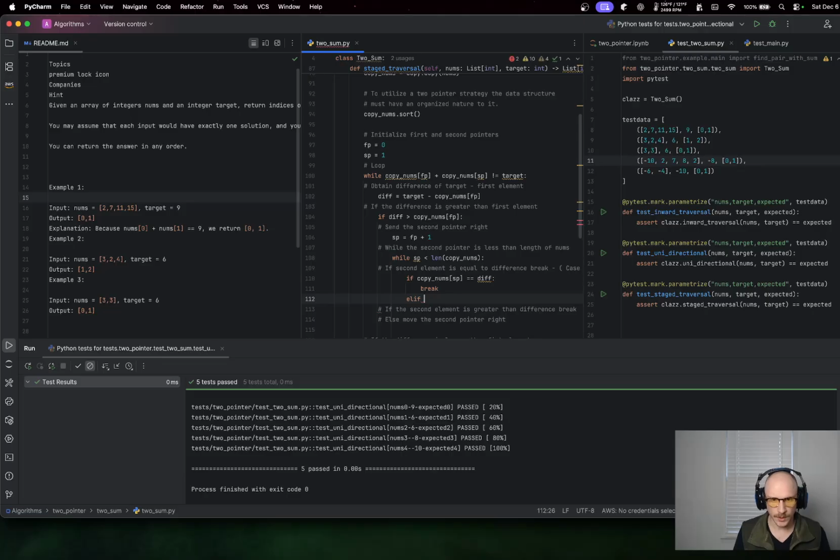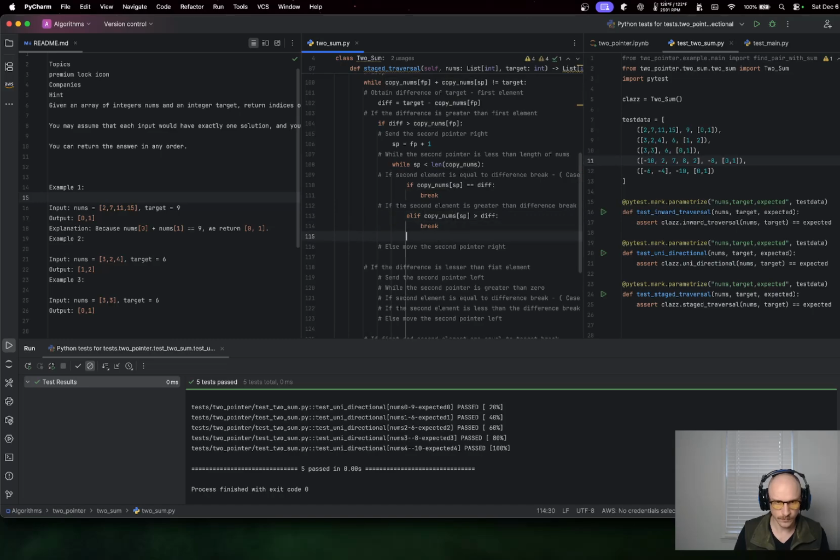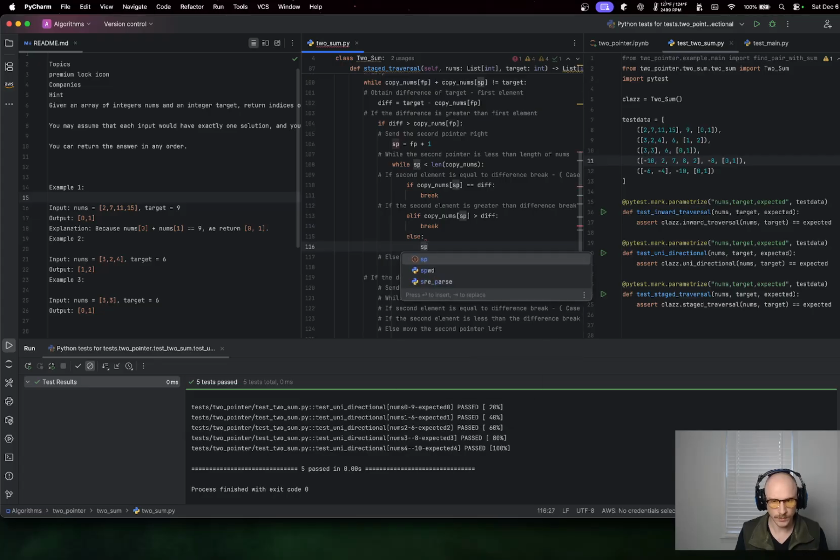If the second element, copy_nums second pointer, is greater than the diff, we are going to break. Else second pointer equals second pointer plus 1.